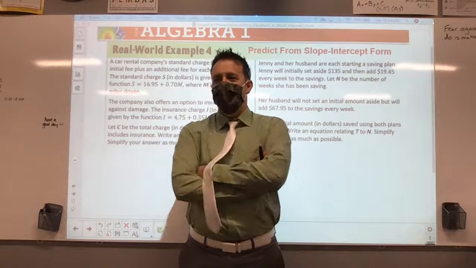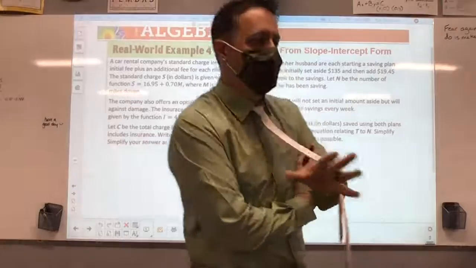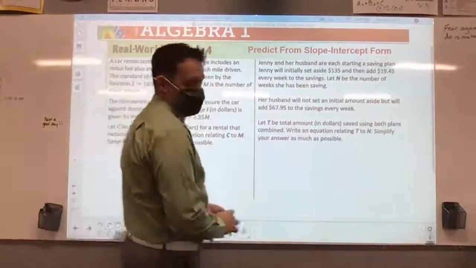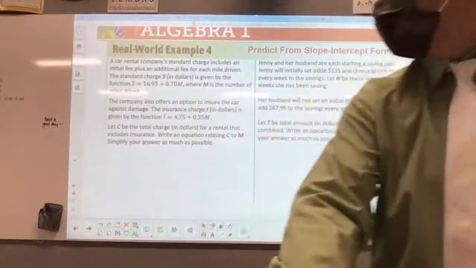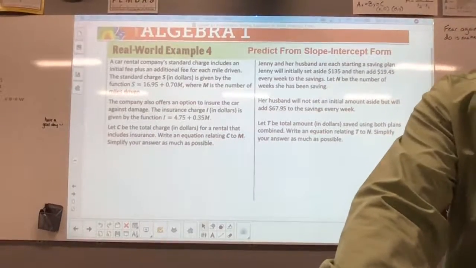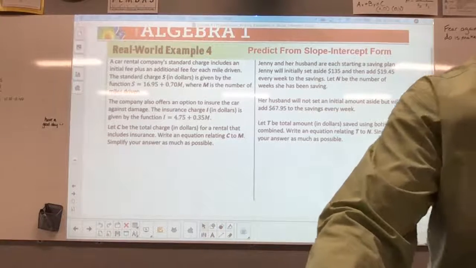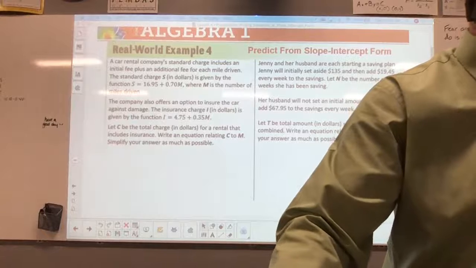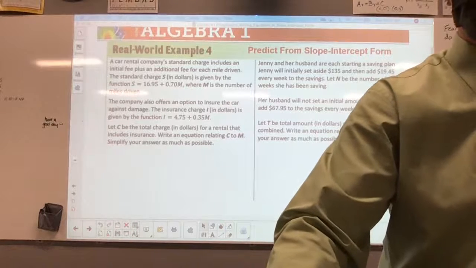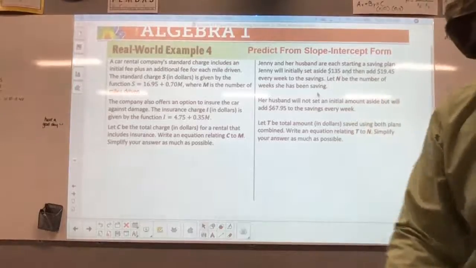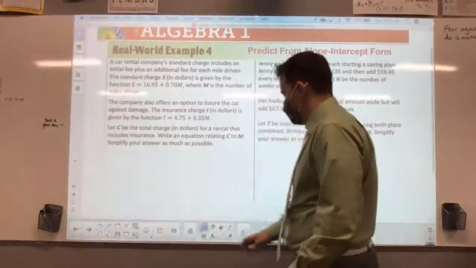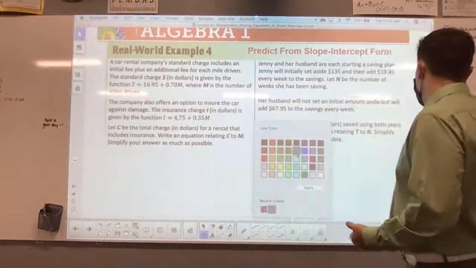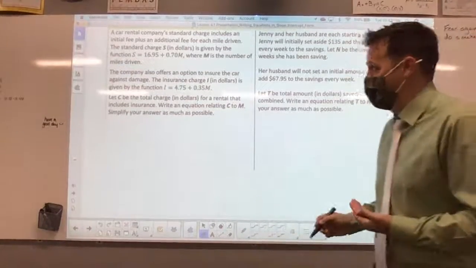All right, so now as we go through, this is going to be the last of 4.1, okay? This is a setup for you guys, just making sure you understand the first page of this is not that difficult. The first page is all about you understanding this last third page. The first setup is just making sure you can write the equations, making sure you understand how to set these up, okay? It's a relatively simple process, but I want you to be able to start to identify things, okay?